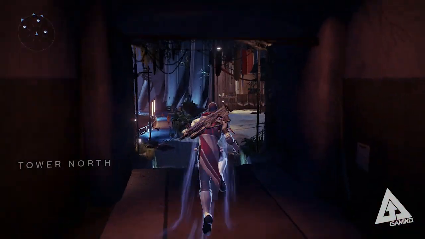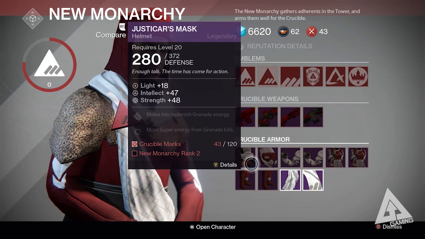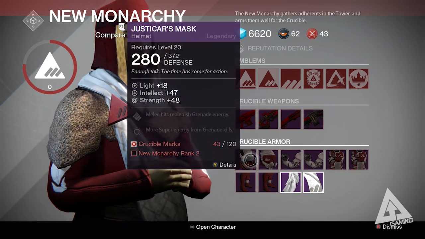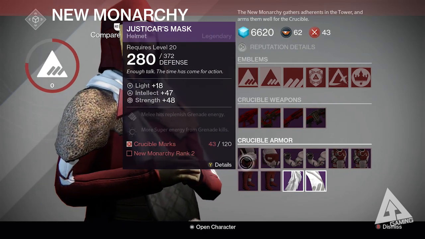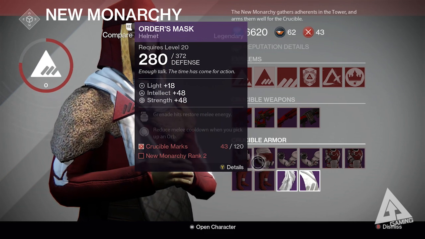Again, if we run back to our good old-fashioned guys here, and go and check out their gear, you can actually see... here's the goods. Put it up over here. Their helmets have plus 47 intellect and plus 48 strength. Of course, they also do have various different abilities down below. For example, melee hits replenish grenade energy and whatnot. But the important thing is the stats.